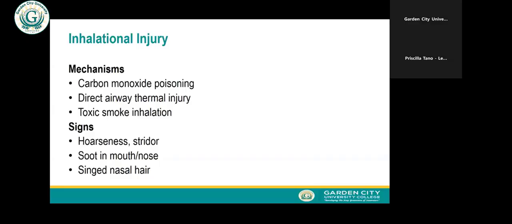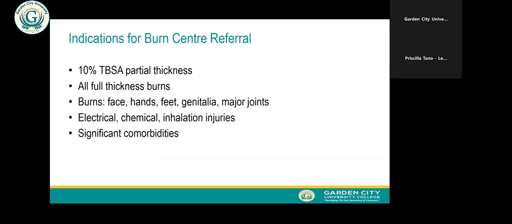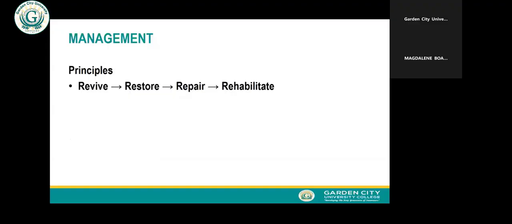How would you want to manage inhalation injury? Let's talk about that quickly. When we see a patient like that, we have to call out for an anesthetic review. So we should know that, if you don't have a hospital where you have the anesthetist always in place, then what will happen? We have to maintain their airway. We have to get a nasal and endotracheal tube. We need it. Inhalation injury, we need it.